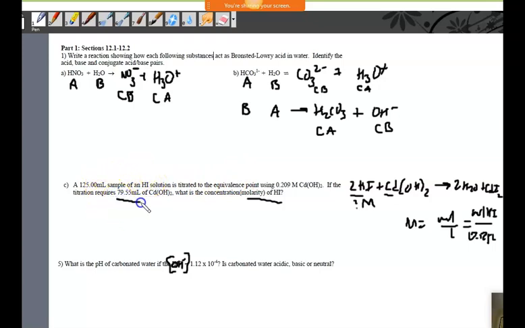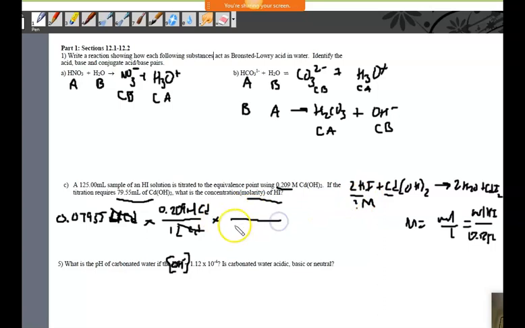So I take the volume of Cd(OH)2 and the molarity. Remember, if you're given a volume and a molarity, you can always find moles. I'll put Cd rather than writing the hydroxide the whole time. So that's liters, not moles. That should be liters. And then we're given 0.209 moles of Cd over 1 liter of Cd. So the liters of Cd cancel with liters of Cd. This will give me moles of Cd, but what do I want? I want moles of HI.